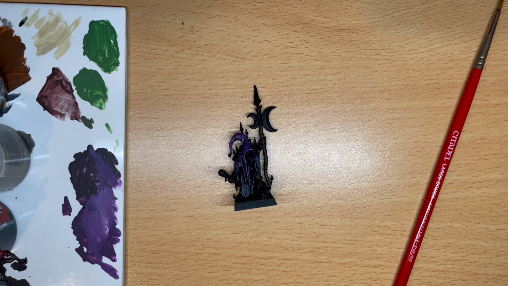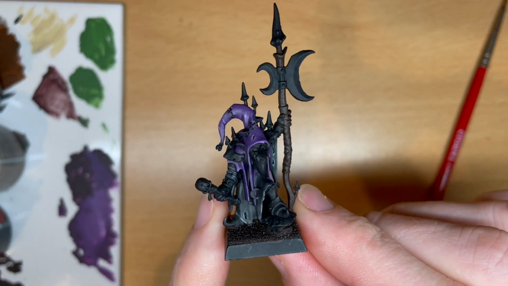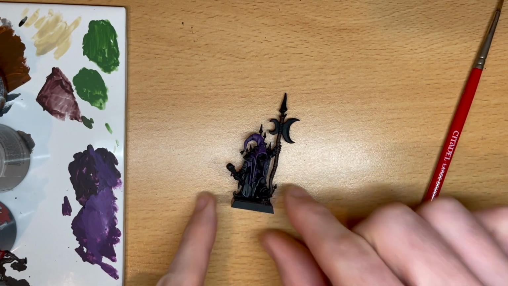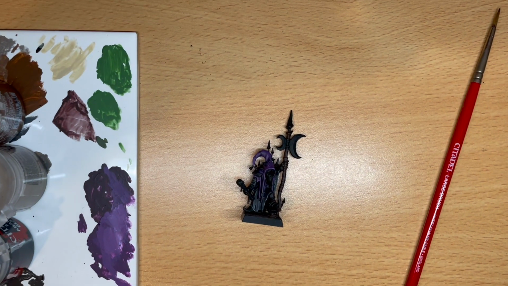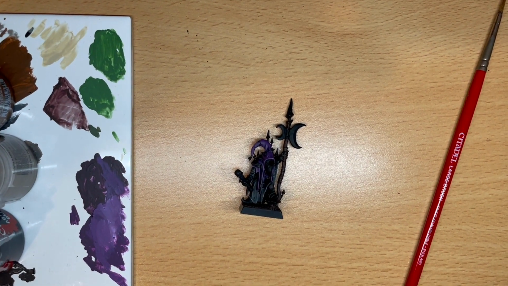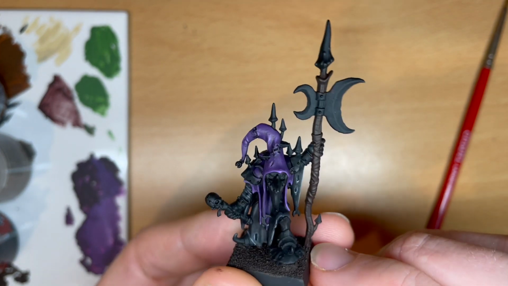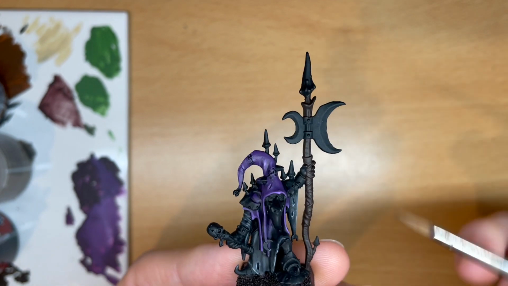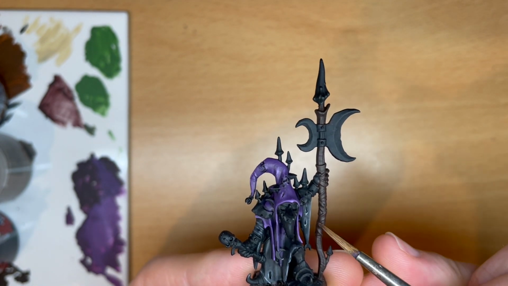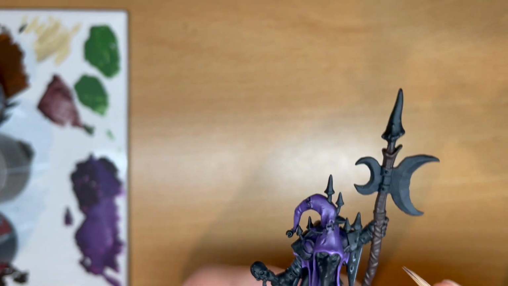I am in the middle of painting my Grinkrak model as a Warboss for my Night Goblin army that I'm in the middle of doing. We've just done the purple in the last episode, and for this episode I'm going to be painting the bandage. I don't know what you want to call it, maybe a bandage.